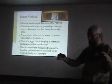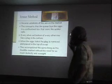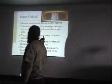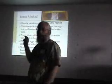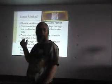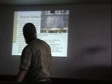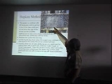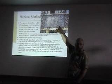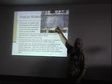And then those fit inside of a bar that fits on a frame just like every other queen rearing method. The main advantage to this is you don't have to learn how to graft, you don't have to be that dexterous, and you don't have to have that good eyesight. But you have to buy this thing, which is about $60, I think, for a kit, last I priced it. There's that number 5 hardware cloth. The number 5 is just small enough that the workers can get in there to feed the queen and take care of her, and the queen can't get through it.